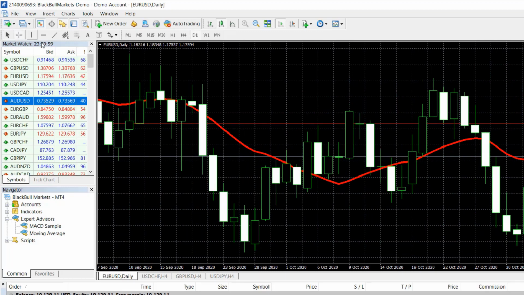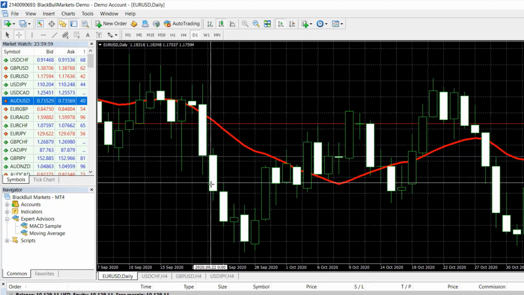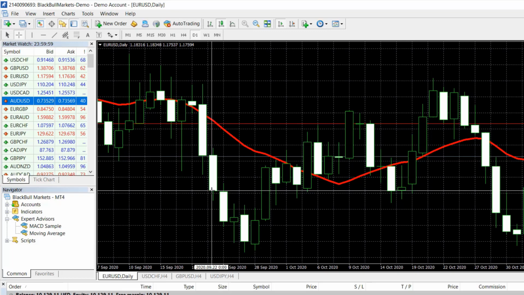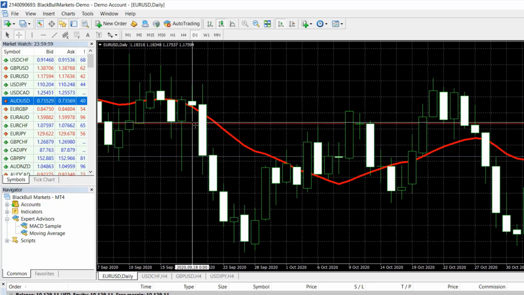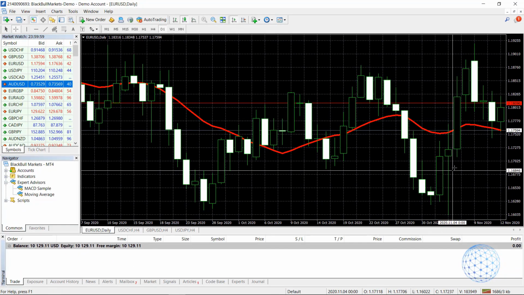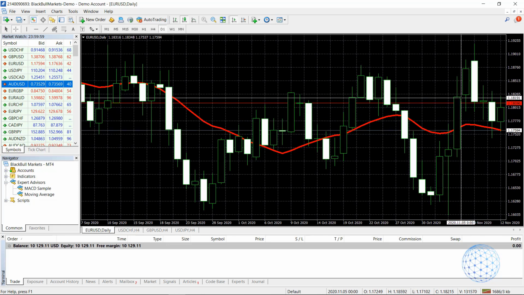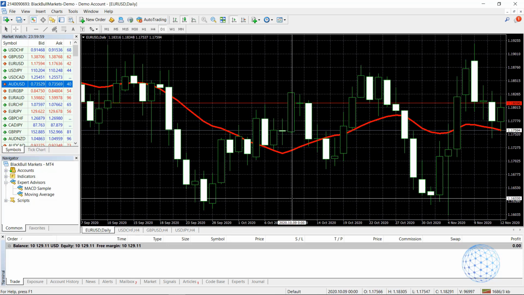Look at that, with the default 14, if you buy when the price goes above and you sell when the price goes below, you will be buying and selling a few times here, then here you will be selling, buying, selling, buying, selling, and then buying where? It's hard to say, right? It depends on the strategy one more time, but the default parameters don't really work.